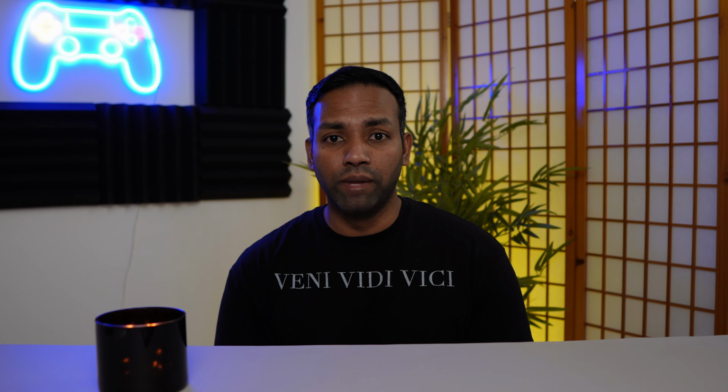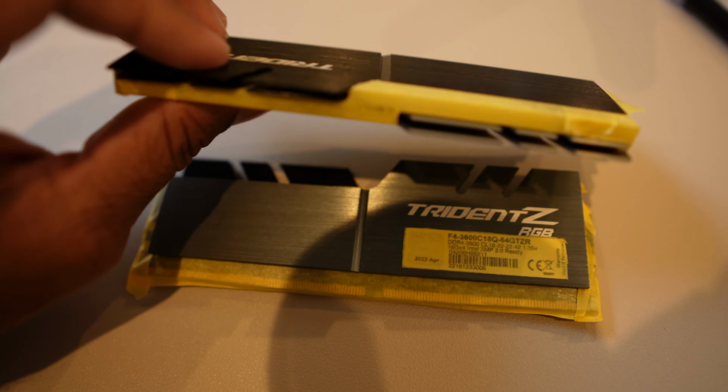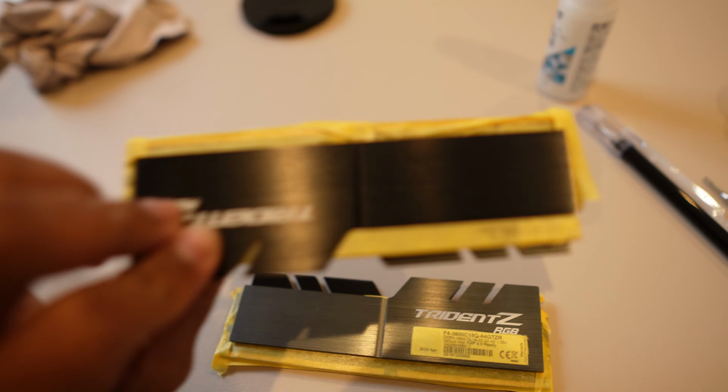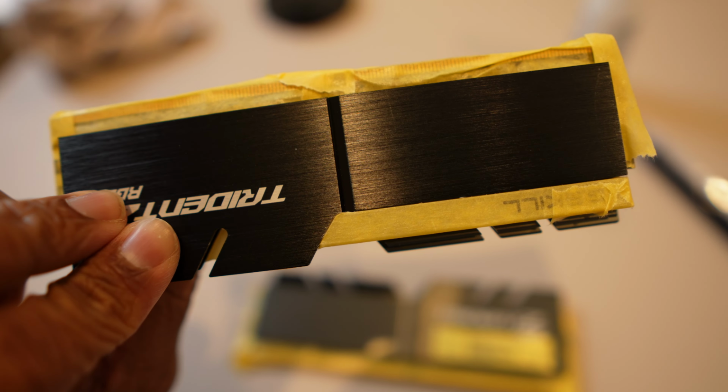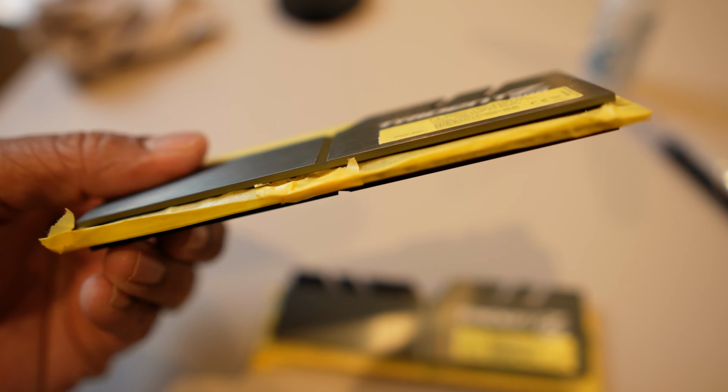Another component of my setup that wasn't white for this next white build is my RAM, so I also went ahead and did those. These were a little bit more difficult to take apart, so instead of taking the heat sinks apart, I put tape on all the vital components of the RAM, and then went ahead and spray painted that.